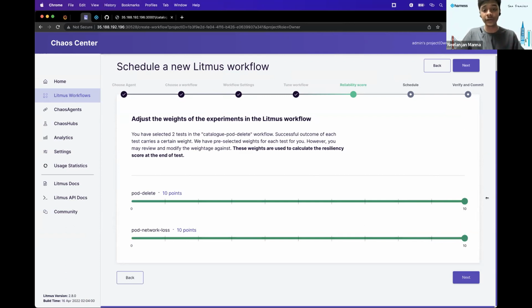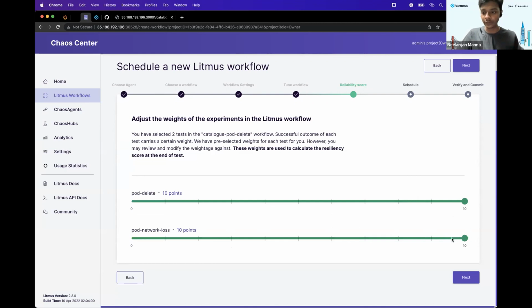So effectively, when your resiliency score is calculated in the end, let's say that one of the experiments is not really performing up to par, then you can reduce the weightage of it and claim that this experiment is less relevant to me, and therefore I don't really care much if its score is a bit less or if it is failing sometimes. I'm not really concerned about it. That is possible, and that is how you do it.